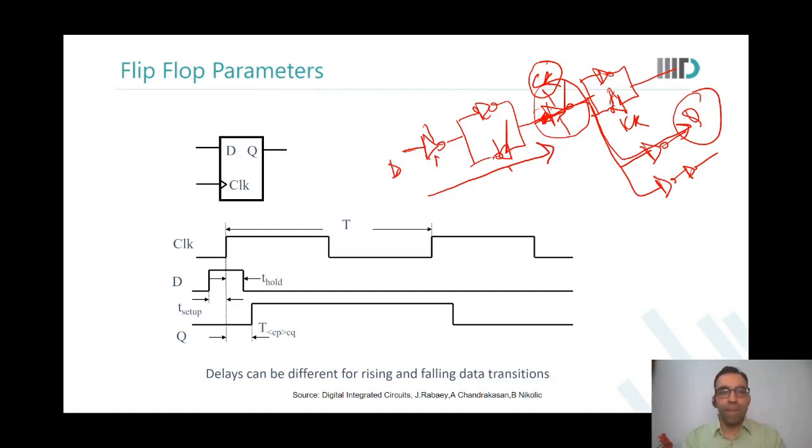Devjit? Yes, sir. Does clock to Q delay depend on the amount of hold time that is there? Suppose you have told me to reduce the clock to Q delay, and I'm not able to reduce my hold time, then how do I frame it? Sir, can clock to Q delay be less than hold time? That's what I mean.